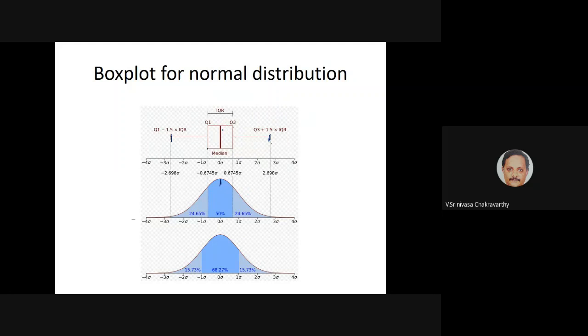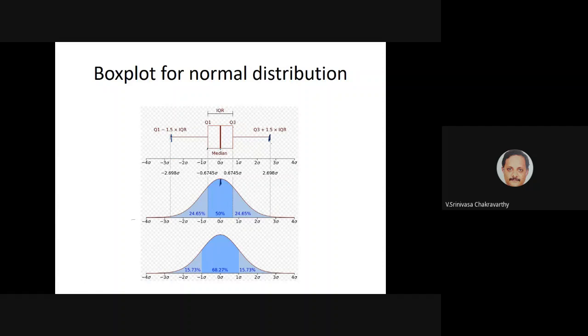So if you want to represent a box plot for a normal distribution, it looks like this. The median is nothing but the mean here for a normal distribution, that is mu. And then your Q1 and Q3 refer to 0.67 sigma. Okay, and this is not like a min and a max, because for a continuous distribution, which is an idealization, the data will go all the way to plus infinity and minus infinity. So you cannot make minus infinity the first number, right?